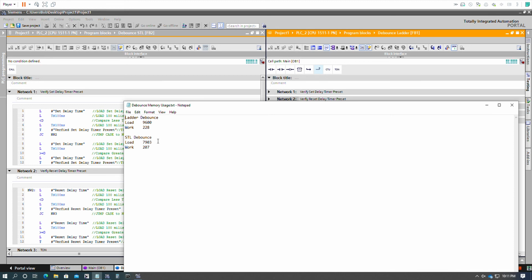The STL debounce block used 7,903 bytes of load memory and 207 bytes of our work memory. When you have this debounce block 100 times in your program, that may be a big difference. At least on the older PLCs, that was part of why they did this.